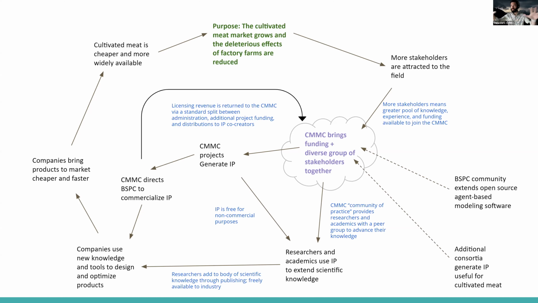They don't have to explore this vast problem space with physical experiments. They can use modeling and information used for modeling. Cultivated meat is cheaper, more widely available, and we come back to our purpose. And then, of course, as the cultivated meat market grows, as this field expands, more stakeholders are attracted to the field, which allows new, fresh inflow of expertise, funding, et cetera. So this is the virtuous loop that we're hoping to create. And I'm appreciative, there's probably a ton of questions too, but I'm just trying to give us as much of an overview as we can.